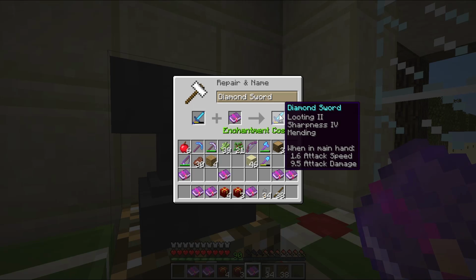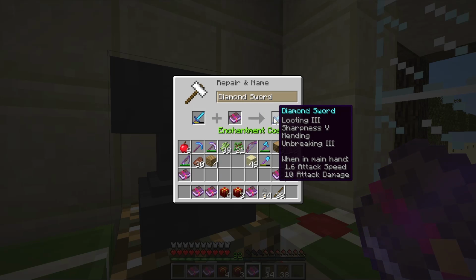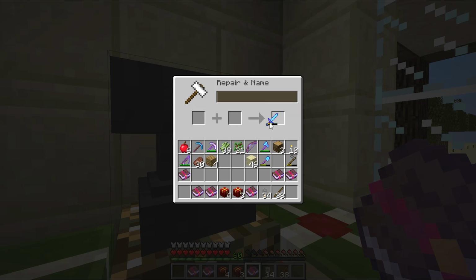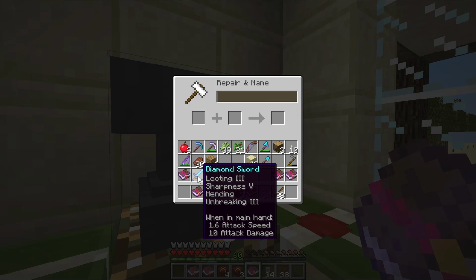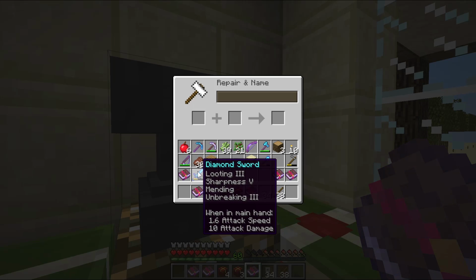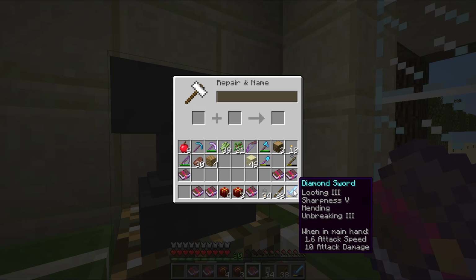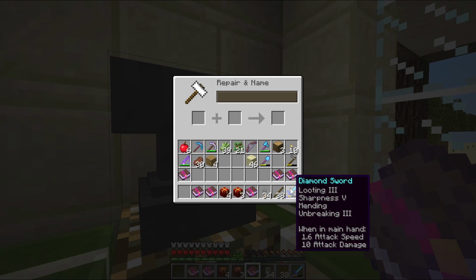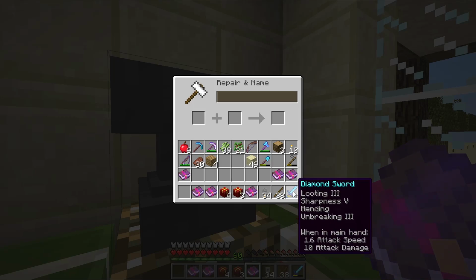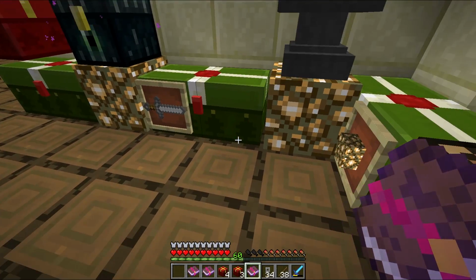Okay. 1 book, 2 books. We got looting 3, sharpness 5, unbreaking 3. Okay. That'll work. Anything else we need to add to that? That should be good. Looting 3, sharpness 5, mending and unbreaking. Alright, perfect. So, I mean, even after all the killing that we did, that thing lasted pretty long, even with sharpness and looting on it. So, adding another looting and even sharper and throwing unbreaking and mending on there, that thing is going to last forever. And we're down to 60 levels.